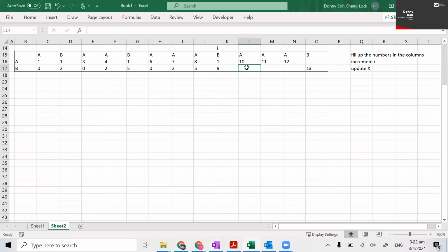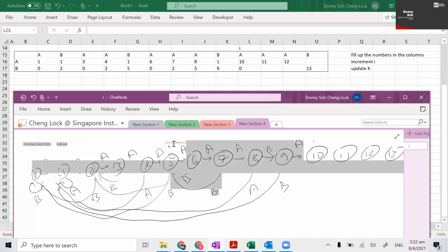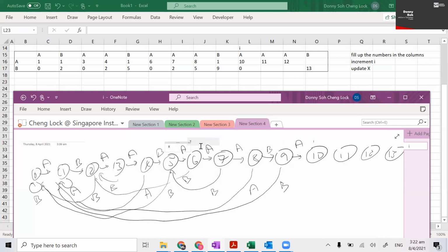And so I need to update this to 0. Update I, it will come over here. I will come over here. And X is now over here. If it sees another A, it will go to state number 6. So this will go to state number 6. Okay, now 10 to 11, and then again this is another A. So what will happen to X if it sees a B? It will go to state number 2. So this goes to state number 2.